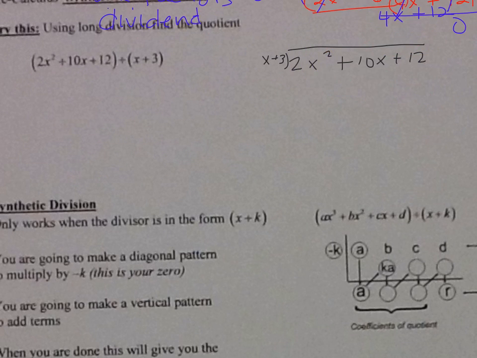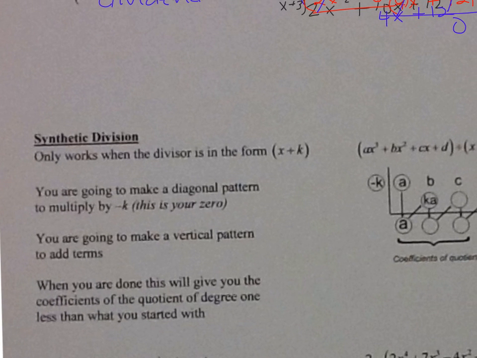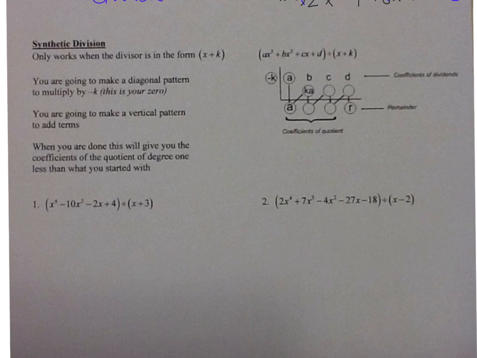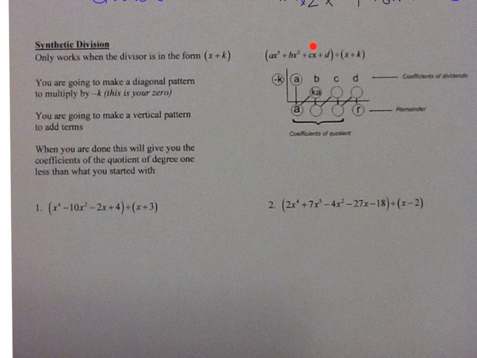All right, so now let's talk about synthetic division. So synthetic division is just another way to do what we just did. It looks complicated to start, like this process over here looks complicated, but it's actually not, and it's very, very easy. It's actually easier than doing long division, and we all think that long division is easy. All right, so first of all, synthetic division only works when you have a divisor, what you're dividing by, of the form x plus k. So your number in front of x has to be a 1.